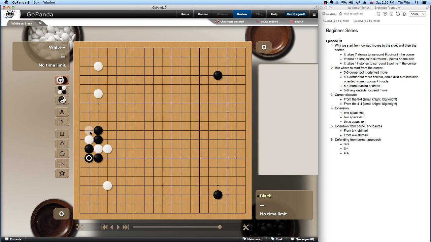If he tries to move this stone, you can play here, and if he plays here to try to escape, you can Atari. He Ataris you, but then you can capture him. And so your stone is very safe in this 2-space extension here. So that's how you defend your 2-space extension, and that's why you should do a 2-space extension, because 1 space is a little bit slow, and you don't want to be too slow because you're going to fall behind.